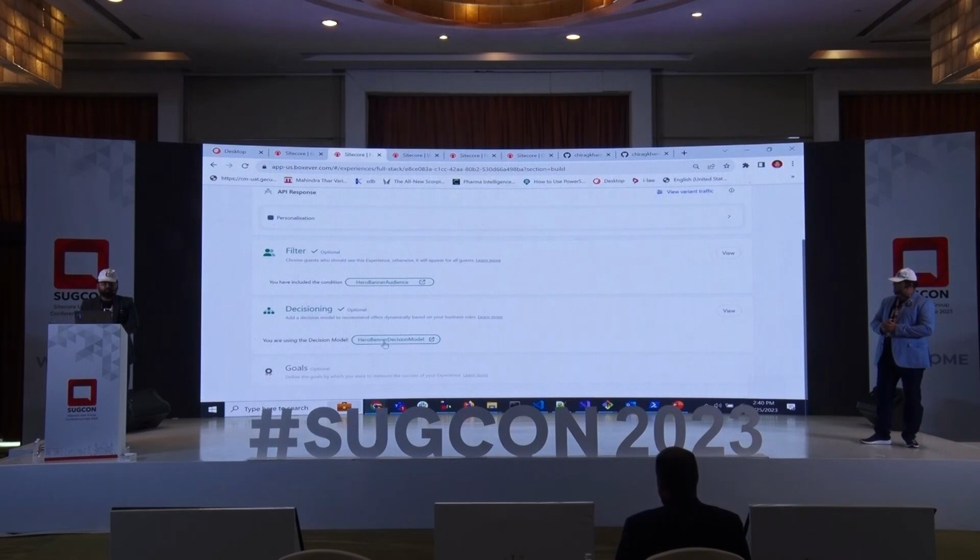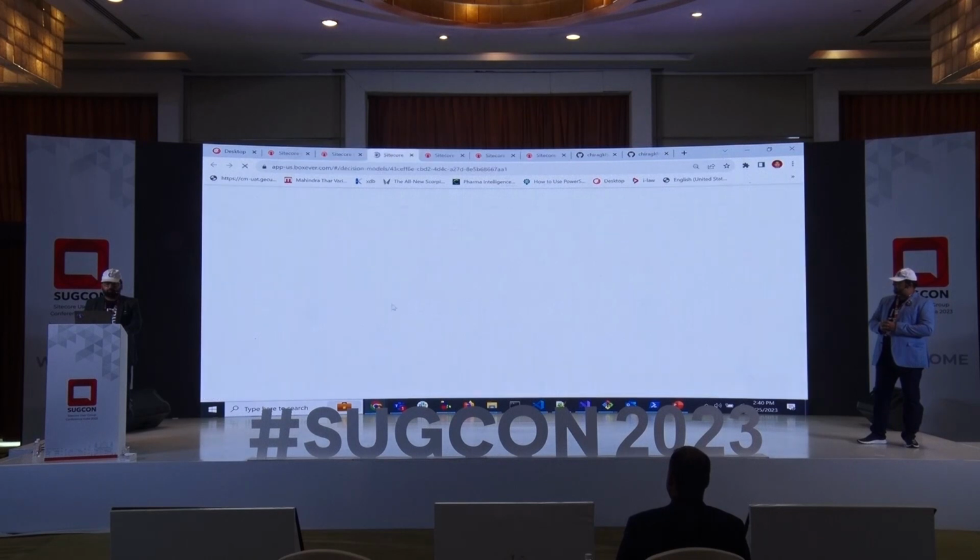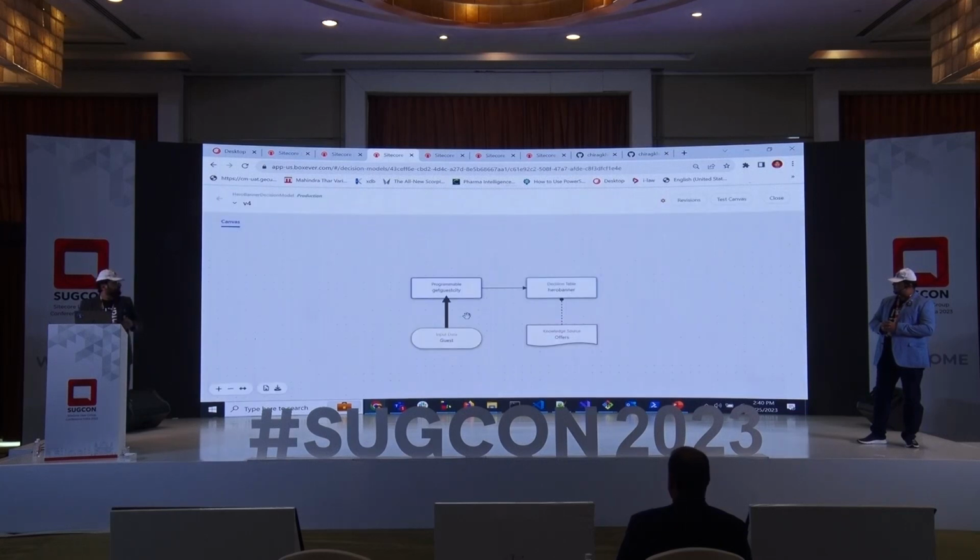So decisioning, as I mentioned, I'm getting the dynamic data from the decision model. Basically the image and the text which I'm changing, I'm getting through my decision model. Let me just navigate to that. Yeah, so as you can see, whenever we are creating decisioning, we always need to move from bottom to top. So make sure you are following this convention. And first of all, we are getting the guest city.